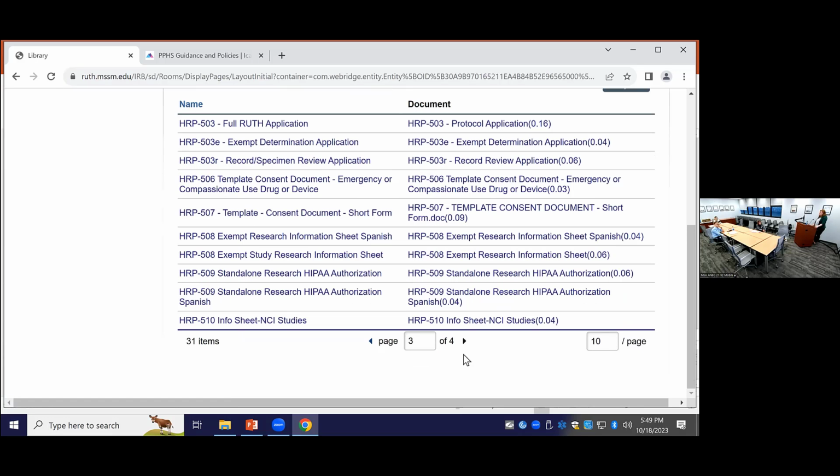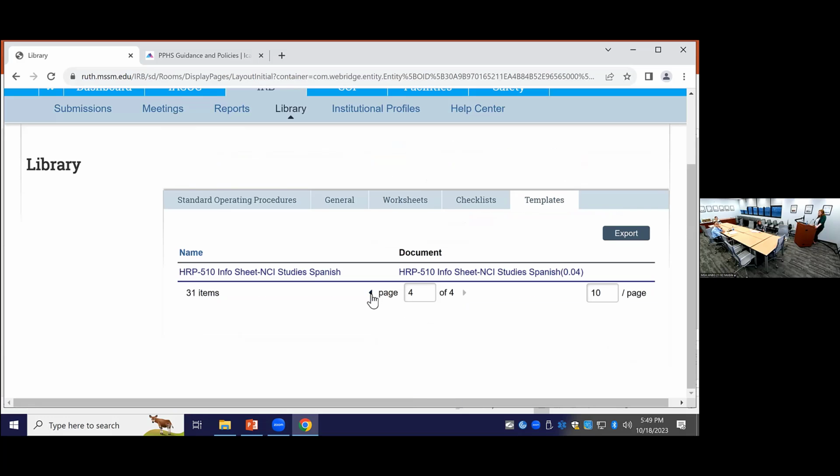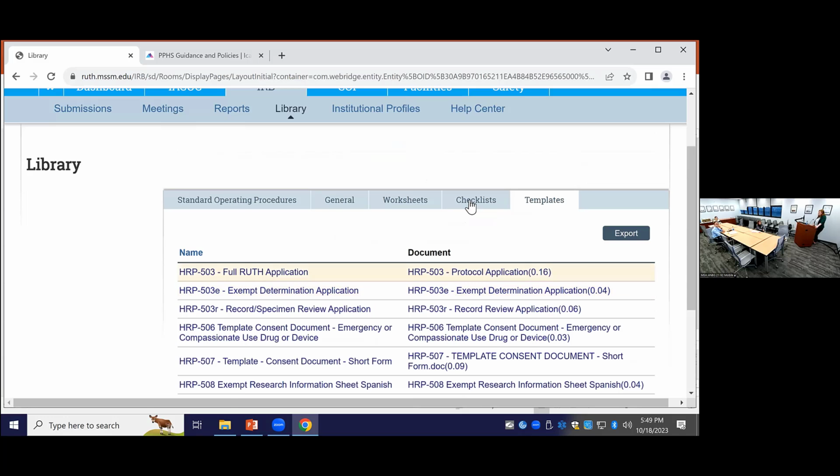And then at the end, on the third page over here, are the 3 different HRP 503 applications. The full one that goes with the protocol, the 503E, that's our exempt determination application, and the 503R, that's for our record or specimen reviews. We also have the template over here for the exempt research information sheet. What's on the fourth page? NCI studies, don't worry about that.